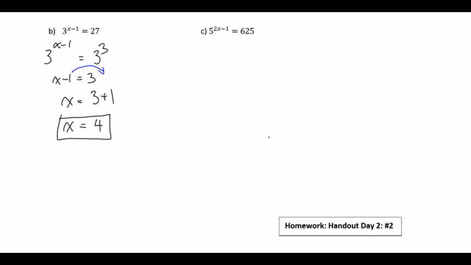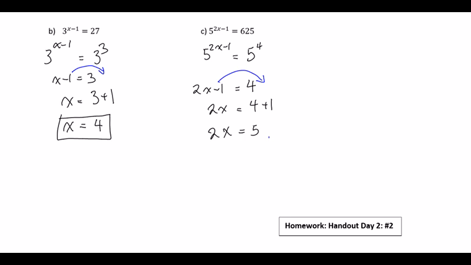The next problem we have is very similar. We'll do it again. So we have 5 to the 2x minus 1 equals 625. 625 is 5 to the 4, so you can check that and you're good to go. And now, since our bases are the same on both sides, we drop the base. So we get 2x minus 1 is equal to 4. Now, we're going to move our minus 1 to the other side, and so we have 2x is equal to 4 plus 1, which is equal to 5. So 2x is equal to 5.